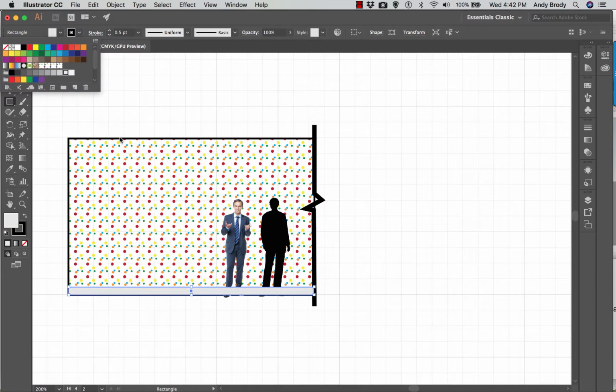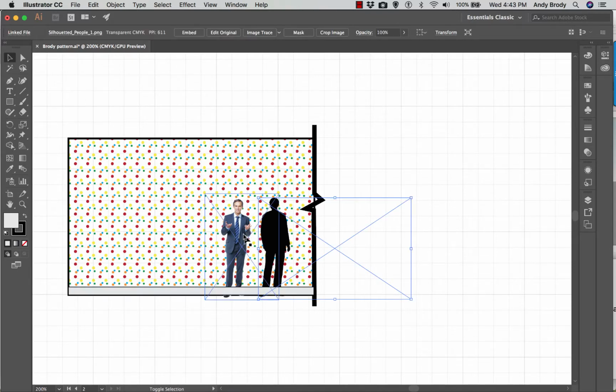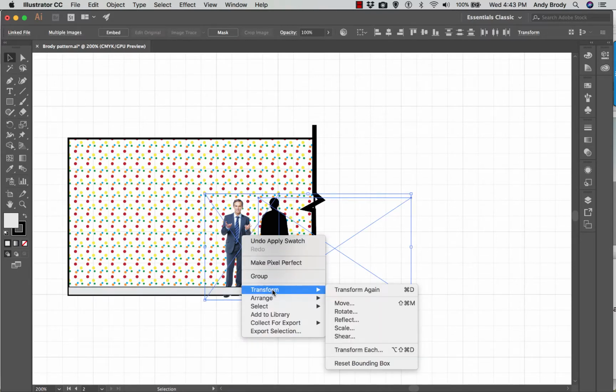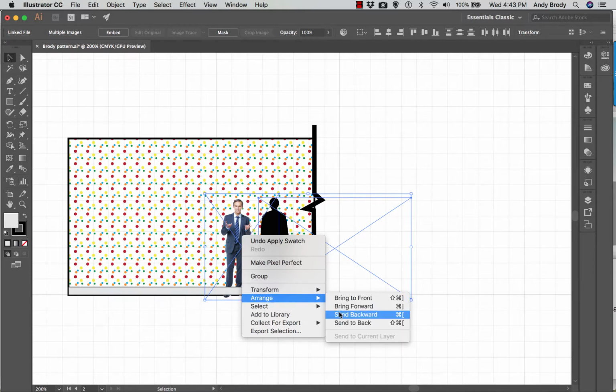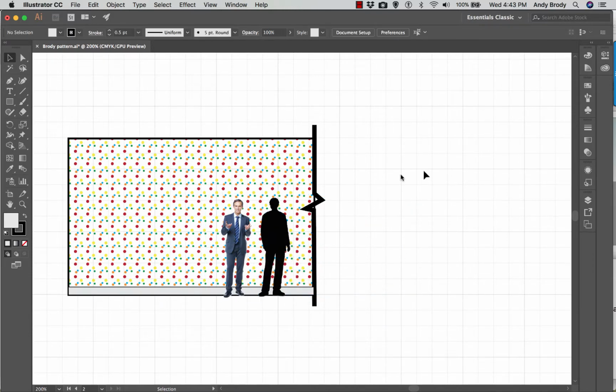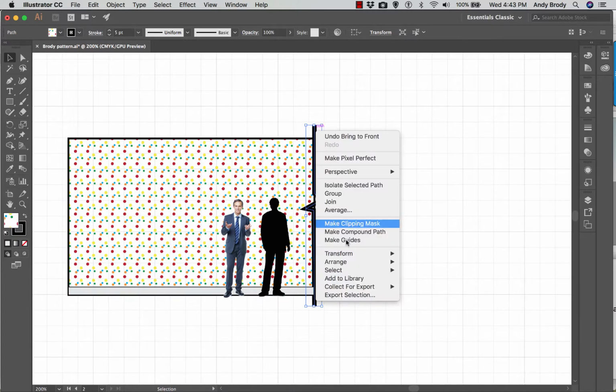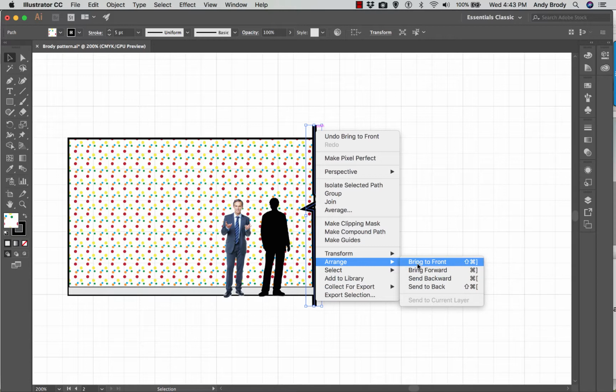Okay, and then maybe after that, you decide that you want to bring these fellows forward here. I'll just arrange and bring to front. So you can gussy up these things, and changing the drawing order of these different objects is something that you spend a lot of time doing when you're perfecting your drawing.